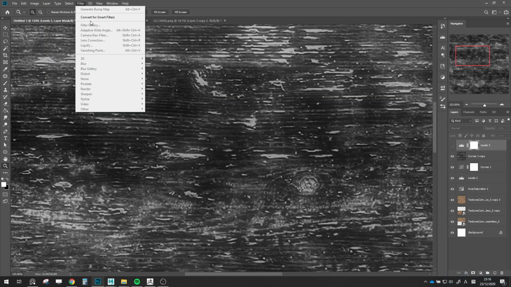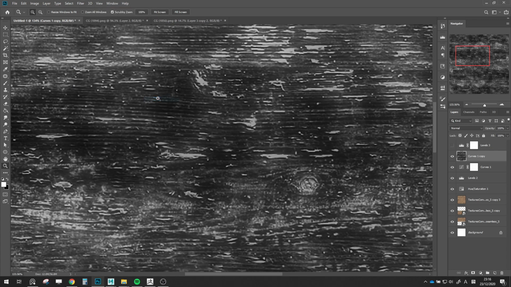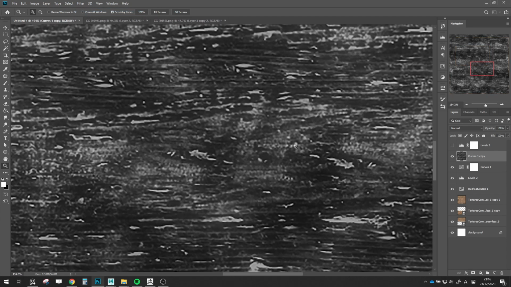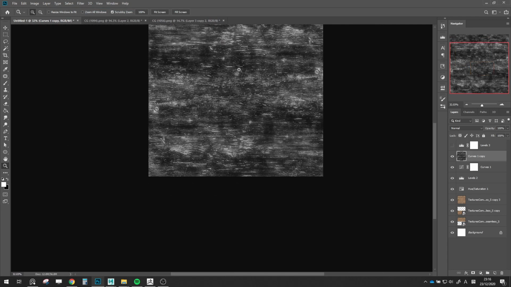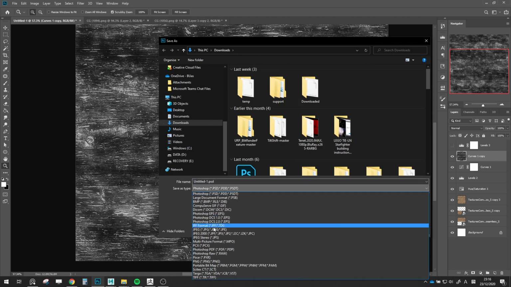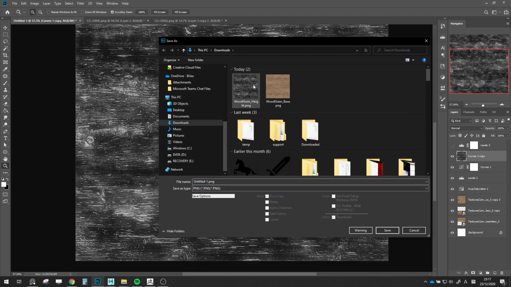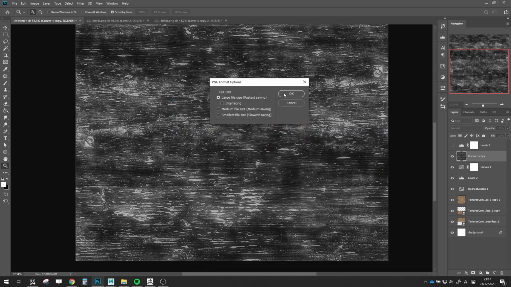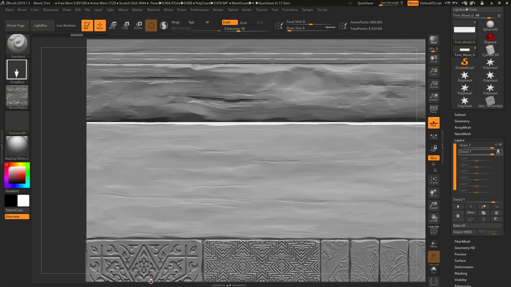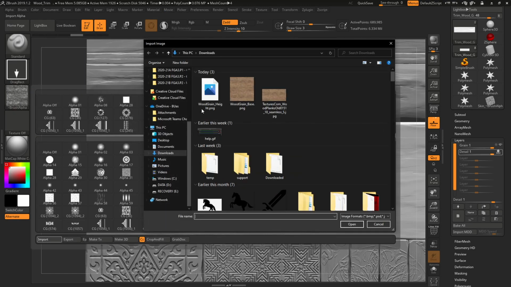Maybe add a filter, sharpen. Boost the contrast a bit. There. It's not the perfect way. I grabbed one of the free textures of textures.com because I don't have an account there. So that's why the resolution is a little low.